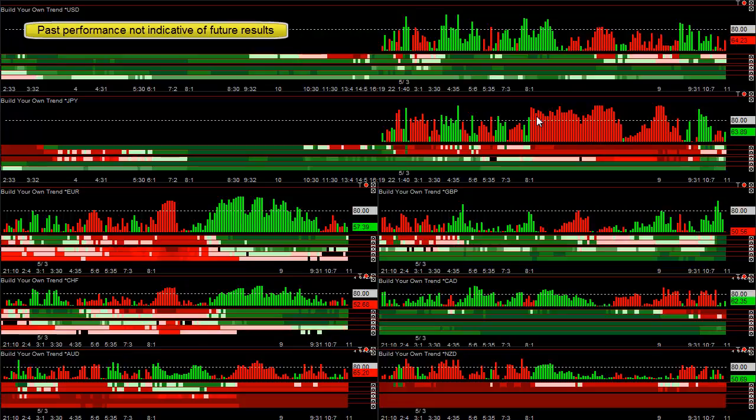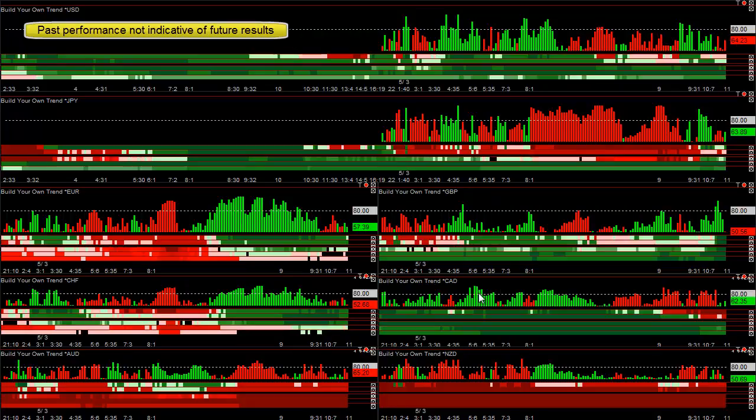So what were some of the stronger ones? A little bit after 8, you can see right around here, 8:41, 8:43, the euro became really, really strong. And even before that, the CAD was strong most of the day. And you can see that the yen was, for the most part, weak the majority of the day. The percentage of pairs were underneath their hourlies and 15-minute moving averages, a very high percentage of them.